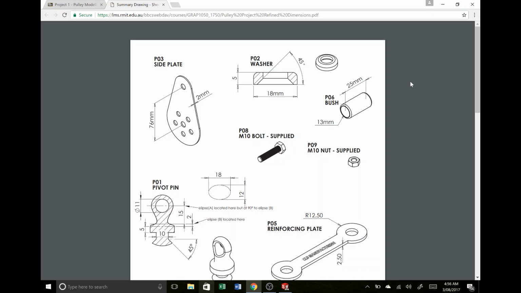So first thing you'll notice is there's a lot more detail on this drawing compared to the pulley facts document. Remember, we're looking at a narrative with this project, and that narrative should reflect the real world where you get the information trickled to you. You don't necessarily get it all at once, and you're often asked to start before you really know what you're actually doing.